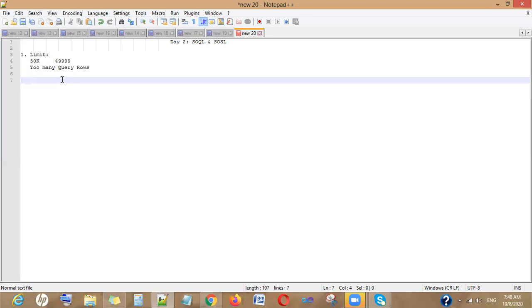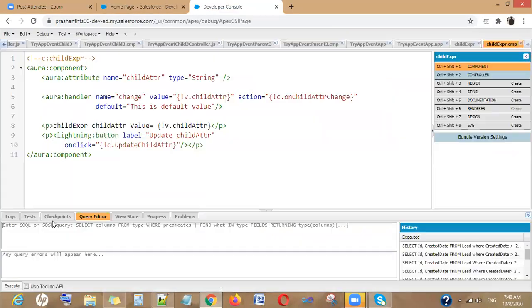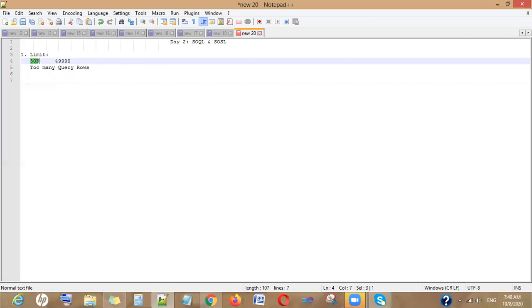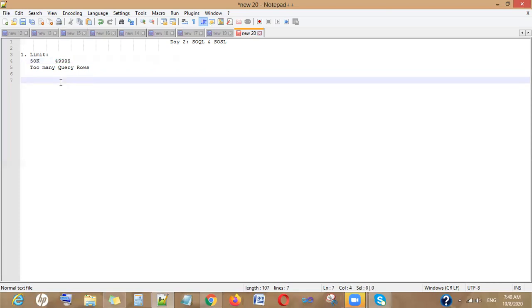Sure. Now let's see how we can write our query. So this is the scenario where you put the limit to get the maximum records in a SOQL query, which is permitted by Salesforce. But you have certain business scenarios where you put your own custom limit.